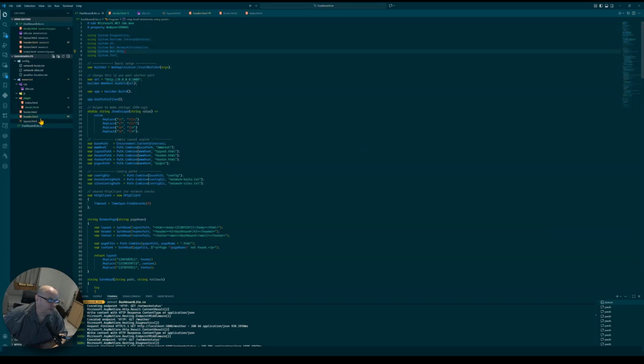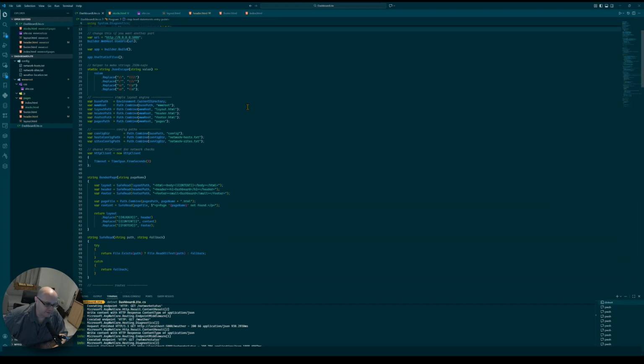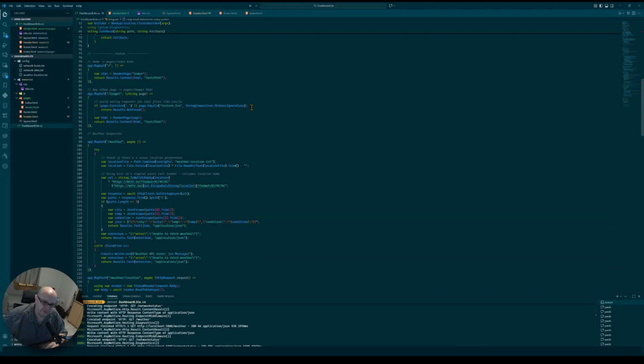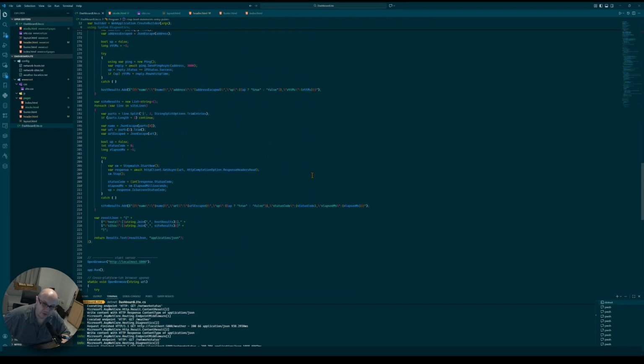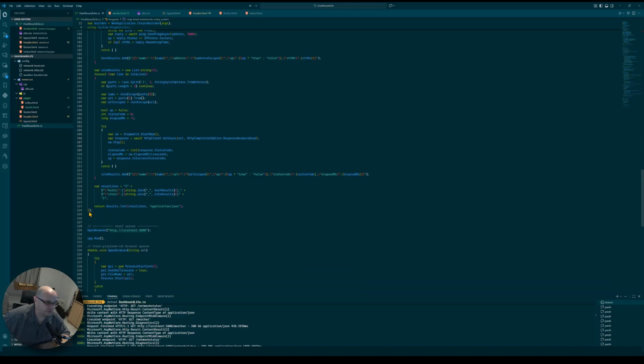Okay, now we go back into our dashboard Lite. This is so easy. It really is. The whole purpose of showing you this stuff is to show you the really cool stuff you can do without actually creating a project. Okay, so we're going to add our new code just above the start server as always. Let's go find that new code right here. There we go.